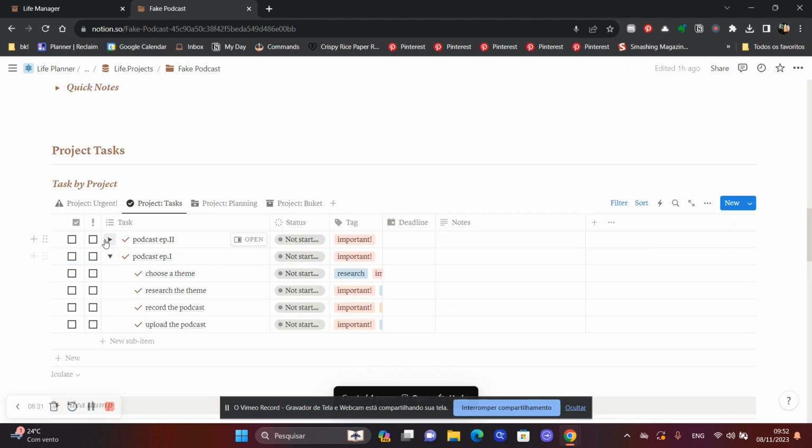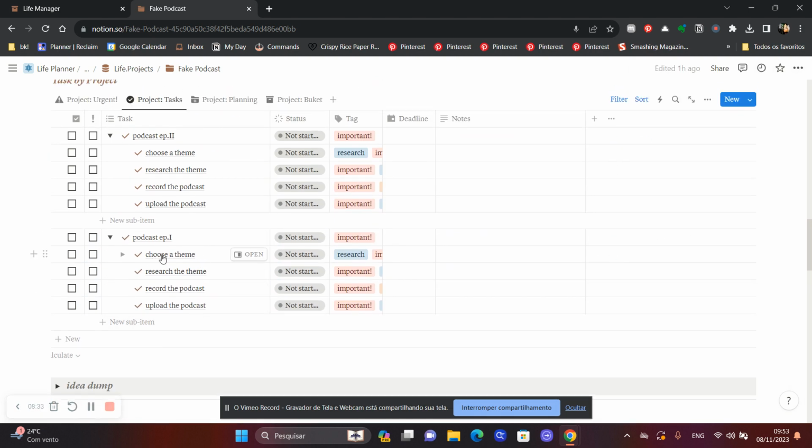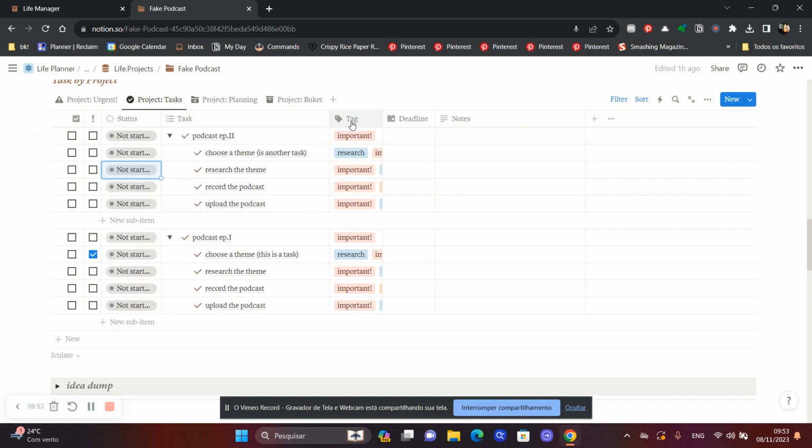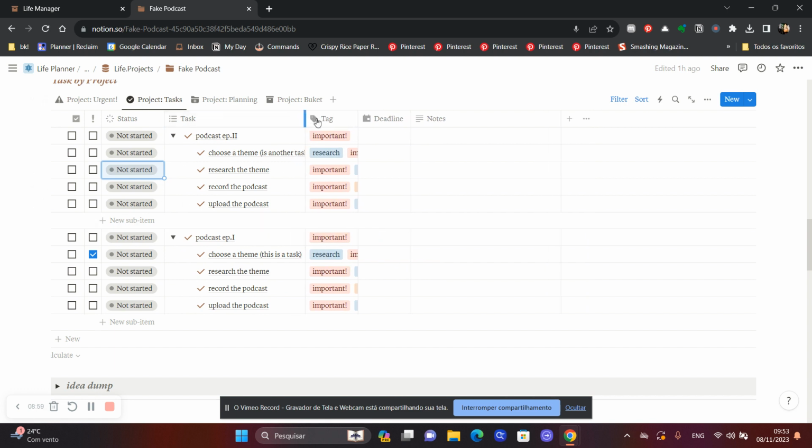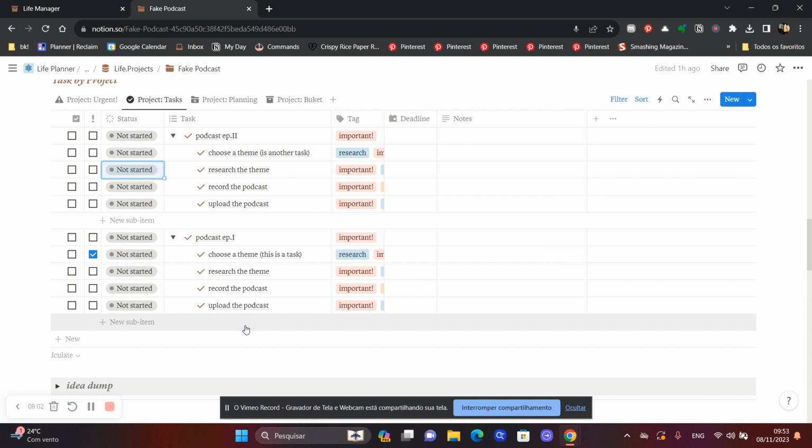So let's check the difference now because I think right now choosing a theme is really important. And see, it's not marking here. So this, let me show you. This is a task. And this is another task. So they are not the same task anymore. They already have everything here. Again, why am I putting the status after? It looks so bad. What has happened to me? I'm a designer. I know how to do stuff like this. So that's how I would do it.